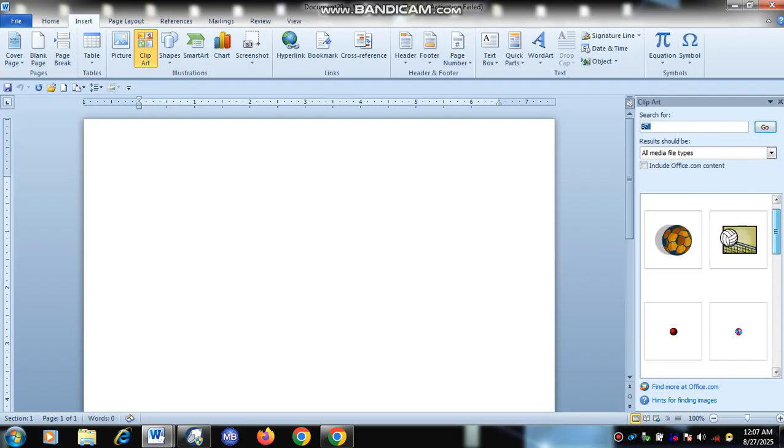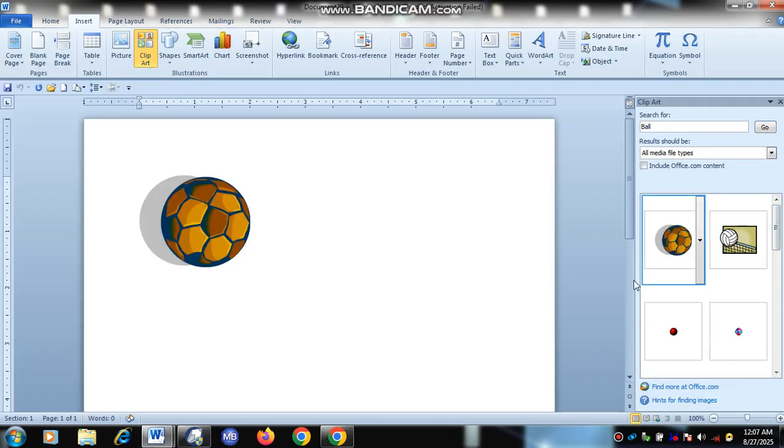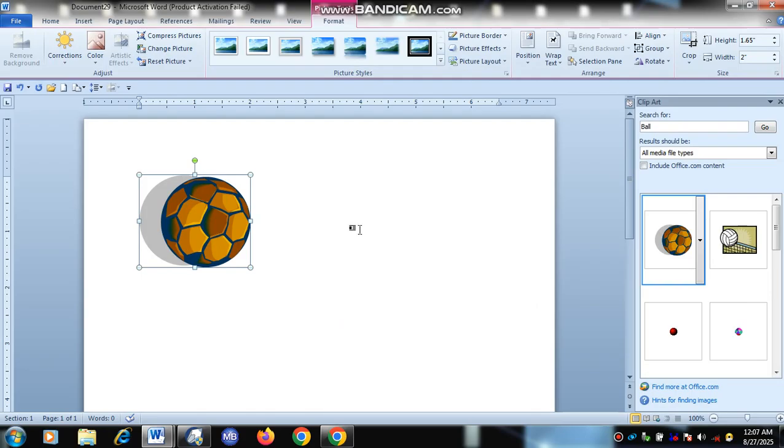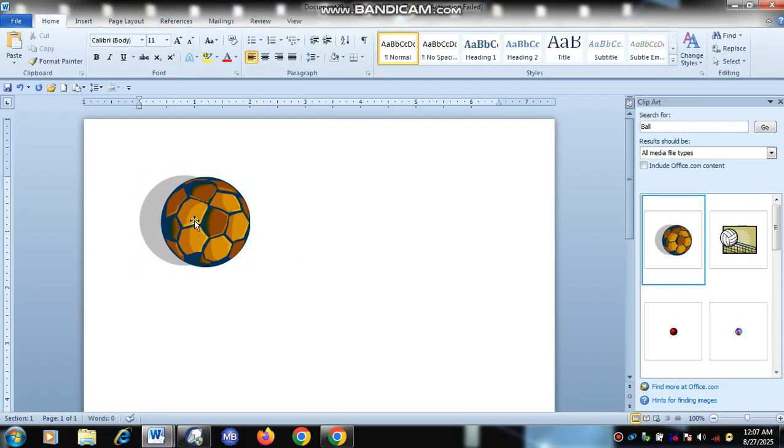You see it, many ones. So assuming I need this type, I will click on it. Once I click on it, the ball will come. Remember I explained to you yesterday that this object will not be able to move. What do we do to make the object move? Where are we going to?